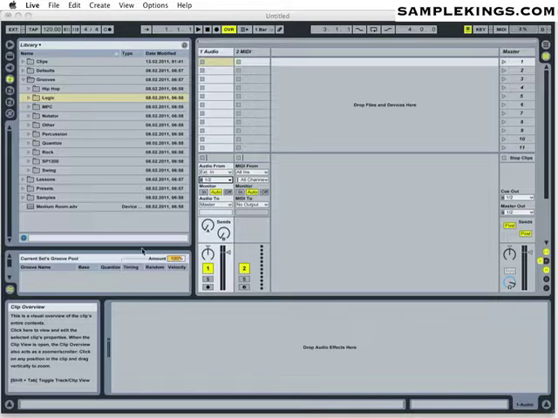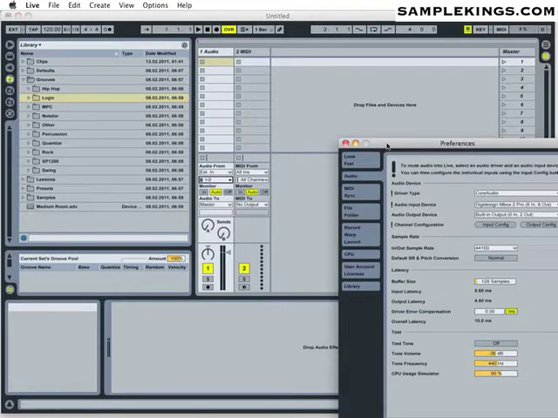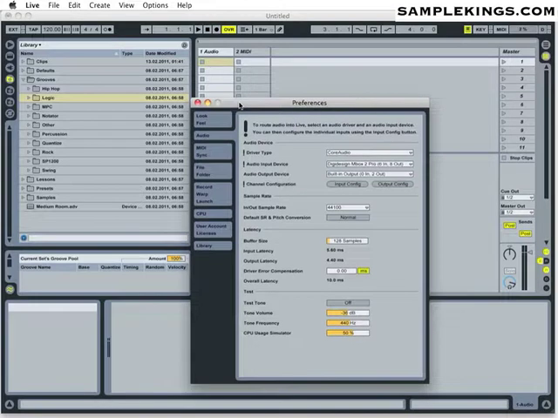Now here we are in Live, and we've got some tracks, and it automatically comes up. We've got the audio track, and then we've got a MIDI track, which you can see right there. And so I need to prep before I record. So I normally go to here, and you're gonna go to configuration. Now this all depends on what we're recording, okay?